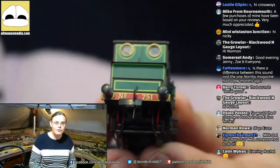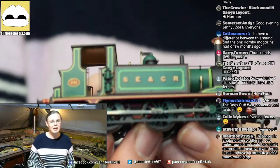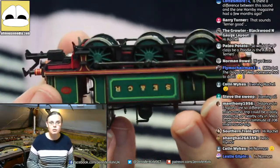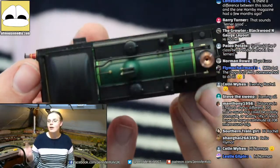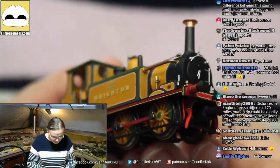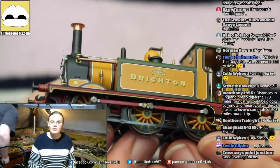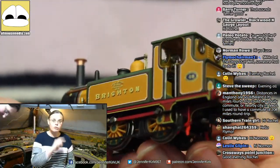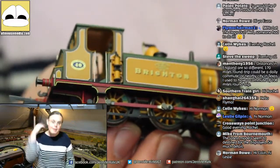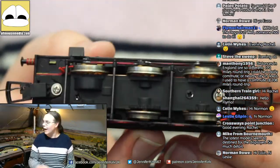I have to say, the sound-fitted version has really impressed me. I'm somebody who's been quite used to things like TTS sound chips and how samey and boring they are. But this sound chip is synced to the speed and the motion, so the chuffing rate is fully synced up. It's got so many little bits and pieces, you can play multiple sounds at the same time. I also really like that if I press F4, it starts the coal shoveling effect and you also get the firebox flicker. The firebox only flickers when you hear the fireman shoveling coal, which is exactly how it would be.